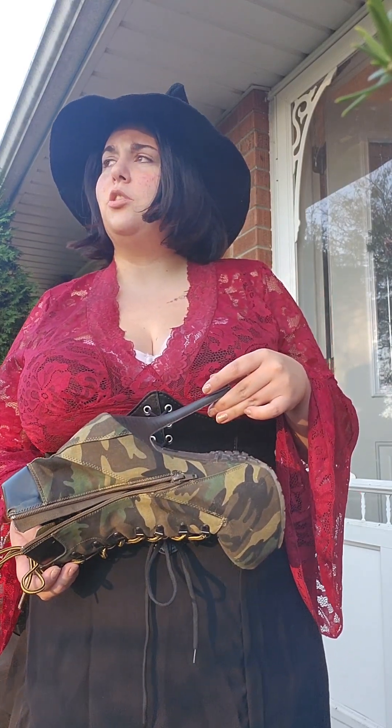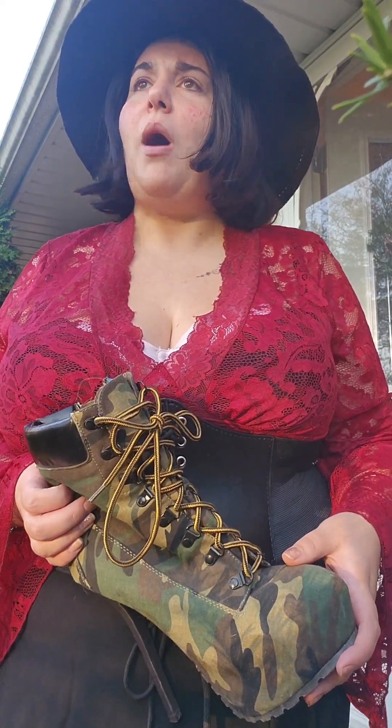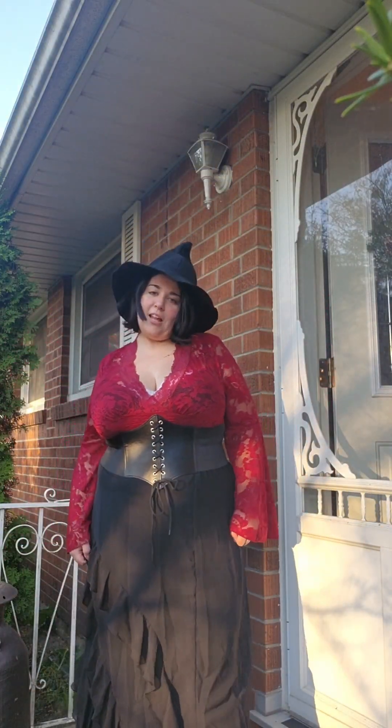Those are big squirrels, my god — are they on steroids? Anyway, I'll figure out if I know how to walk in these. They also might not match as much as I thought but I thought they'd be cute. Now my cats are going crazy. Yeah, so that was my little try-on haul, my little Halloween costume.